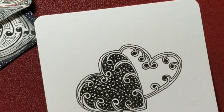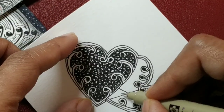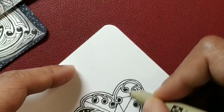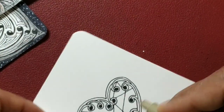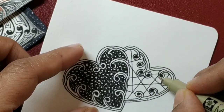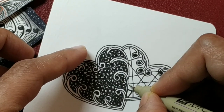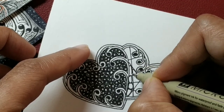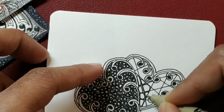So I'm done with Bronx Cheer in one of the hearts, and the second one, let's draw some random lines and draw the pattern Zempel, or Crazy Zempel, what we call. In case you are new to the pattern, you can watch me carefully, but I've also released a video on the pattern, so you can always refer to that. I have drawn some random lines inside, and now I'm going to start auraing or retracing the line from inside, rounding the corner, not going up to the corners.